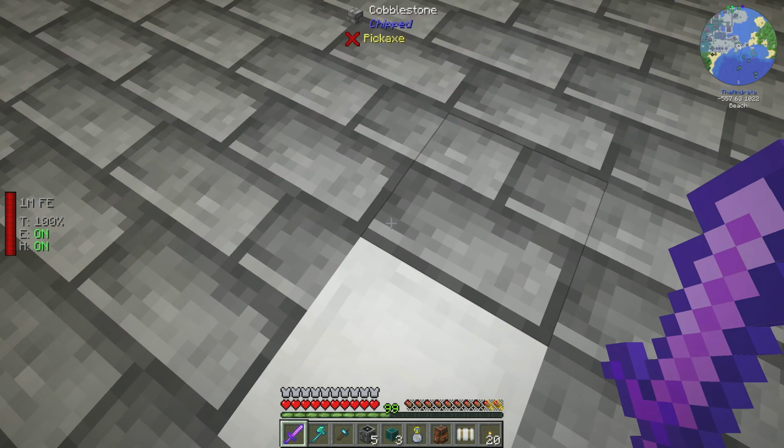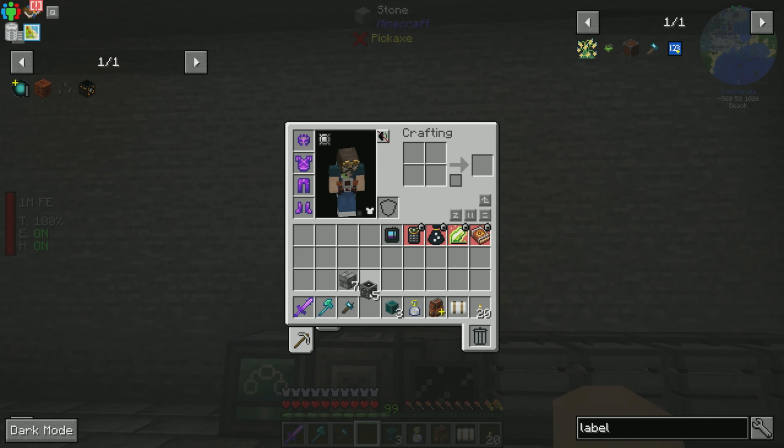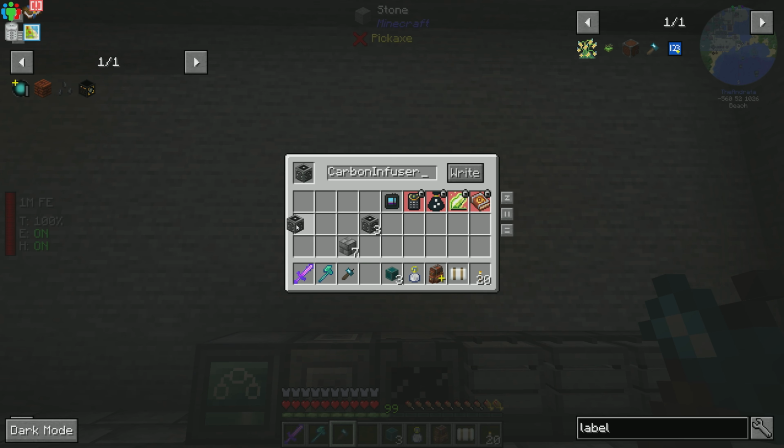Anyway, all right. Downstairs. So here we go. So let's get our crafters set up. So the first crafter is going to be exact same thing, right? We're going to go ahead. We're going to do redstone infuser. Bam. And now that has the name redstone infuser. This is why I did this, because it's great. This is going to be carbon. I did those out of order, but that's okay. We have diamond.